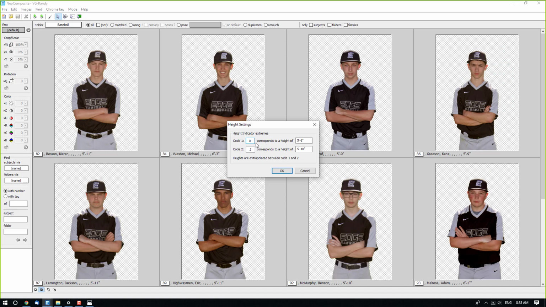So we are telling it that code A corresponds to a height of 5'1", and code J, so 10 letters later, corresponds to a height of 5'10". And then it knows that a B will be 5'2", a C will be 5'3", and so forth.